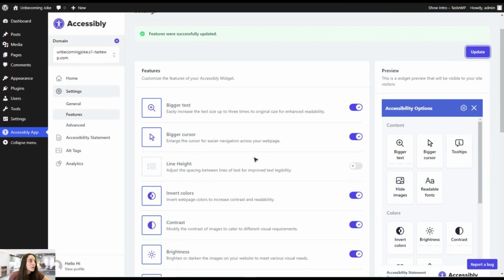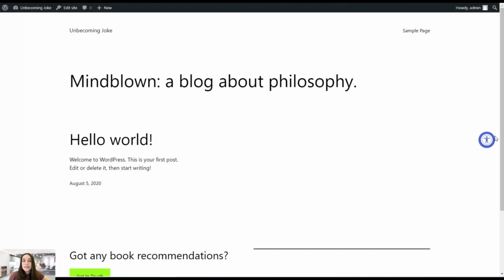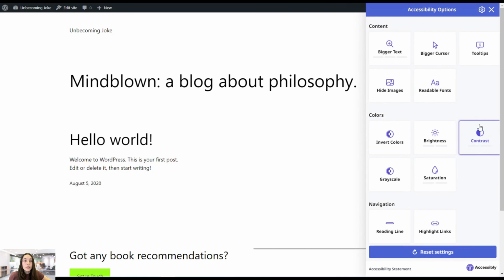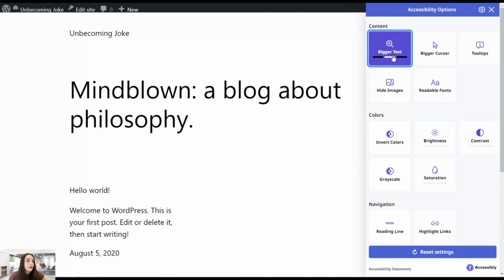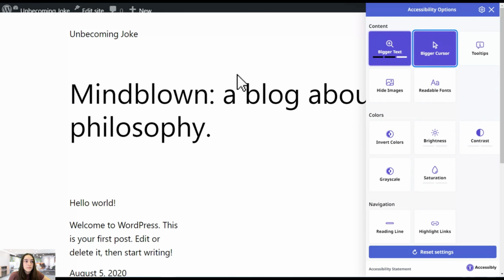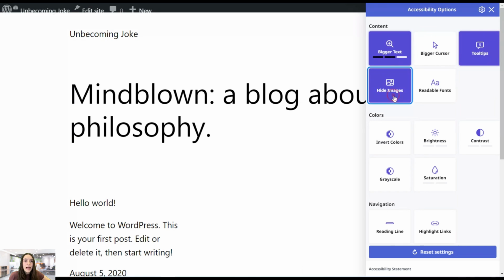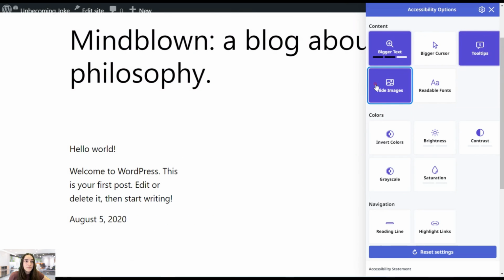Okay, and once you're done with this, let's head to our site. And here you can see it's where we have put it. And when your users click this, they can do this. Okay, the different tooltips that you have. We can hide the images.